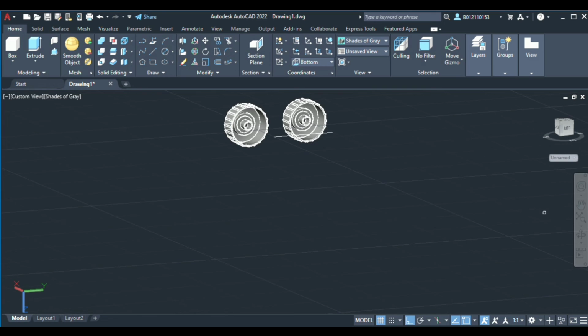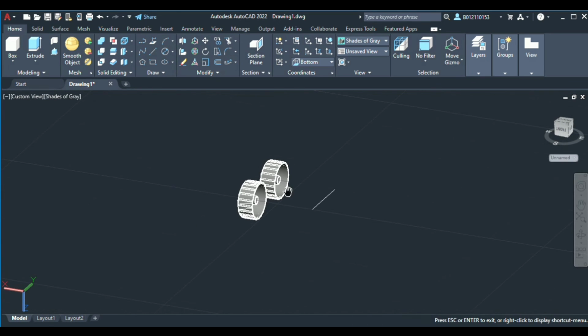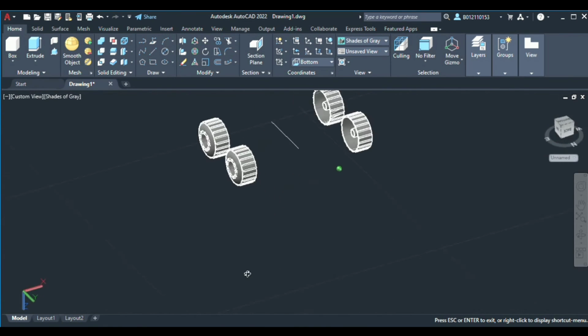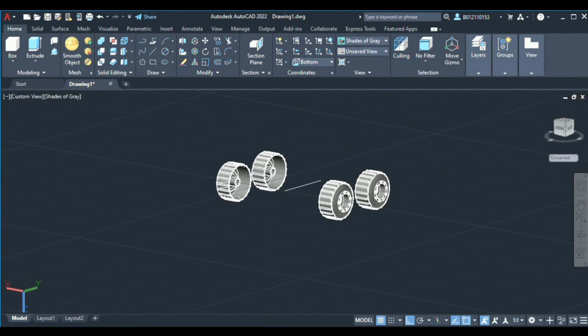Use the mirror command, choose this x-axis and this axis. Then there will be a full set of tires. So that's all from me. This will be the last step of our building construction of our tire. So that's all. Thank you.